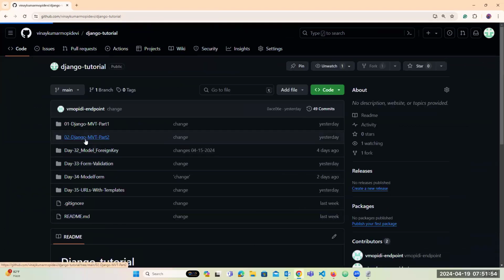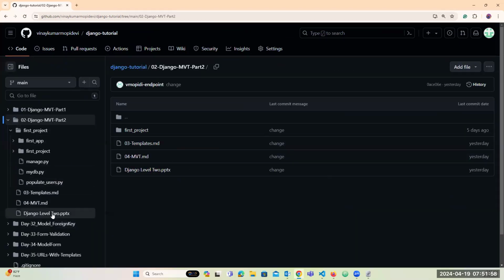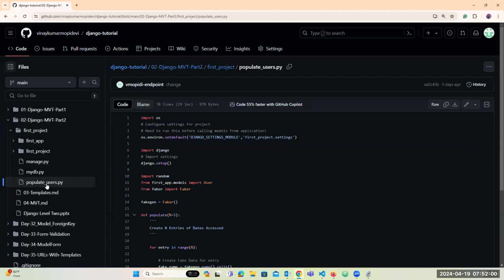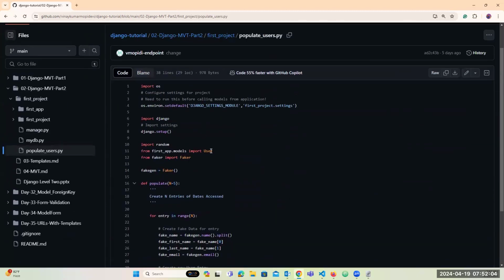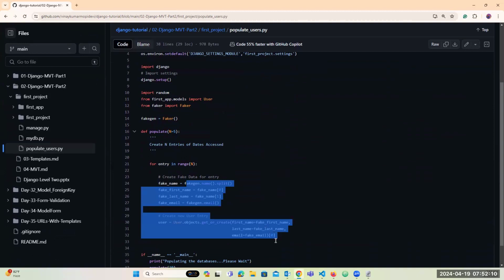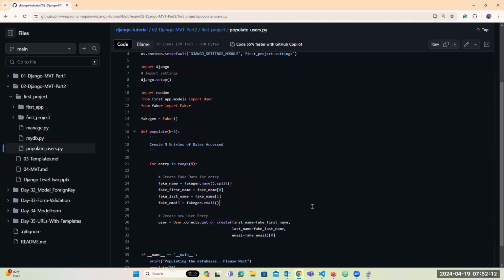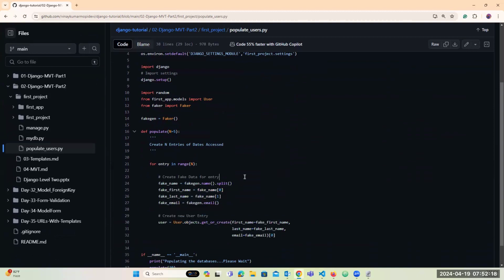If I open the first project, there is a populate user. We installed the faker package and ran this particular code. Accordingly the fake data and table were created.